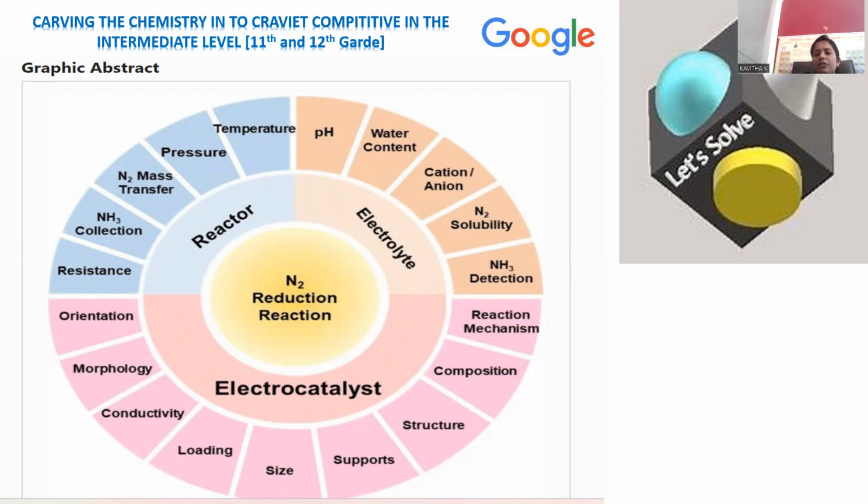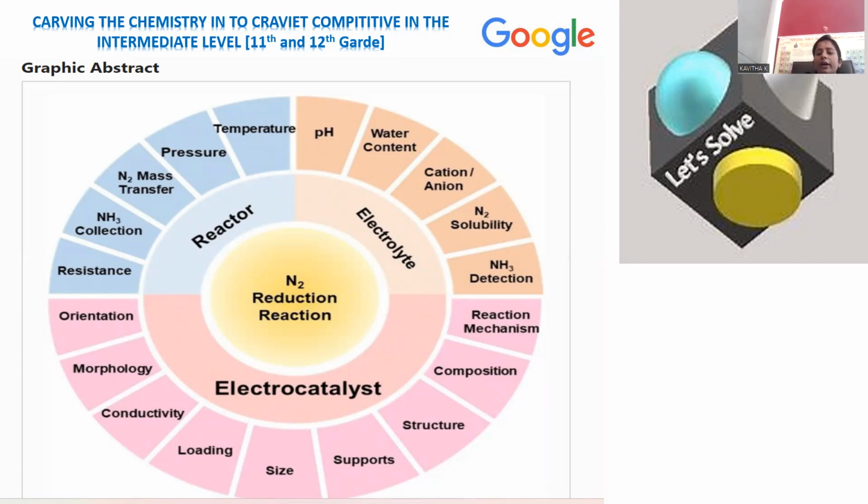Being an electrolysis process, the electrolyte is very essential to mobilize ions and make a medium for the reaction to occur over the surface. Another requirement is the electrocatalyst. What does electrocatalyst denote? In order to perform the electrochemical reaction, there should be a reaction fastener. So that is also required, which is called a catalyst. A catalyst can enhance the rate of reaction without participating in that reaction.